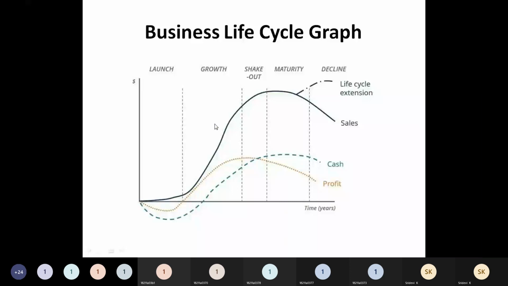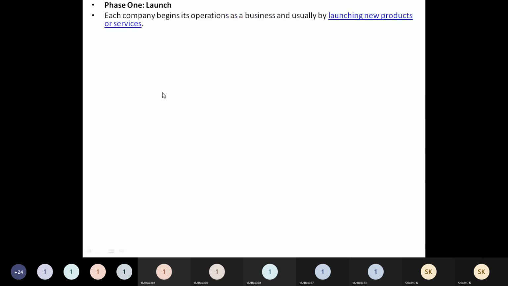Okay. So always in these stages we will compare the cash, how much you are earning, and the profit we will be comparing. So that we will see in detail now. So phase one, it is launching, no? Launching of the product. At this stage, the company will be in the beginning stage. A new company is entering into the market. So then it will come under the introduction stage or launching stage, introducing a new product or new service into the market.